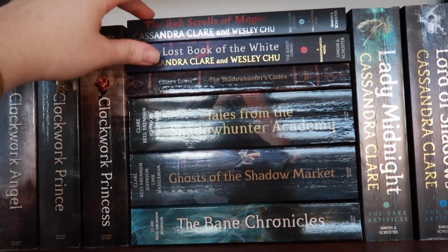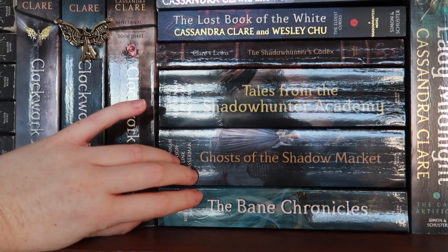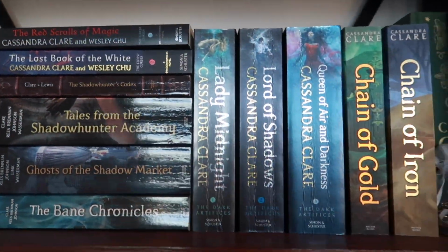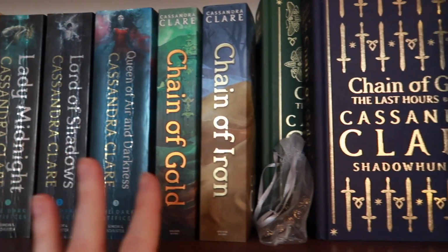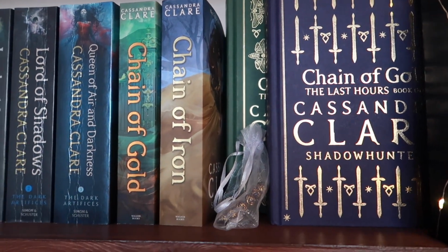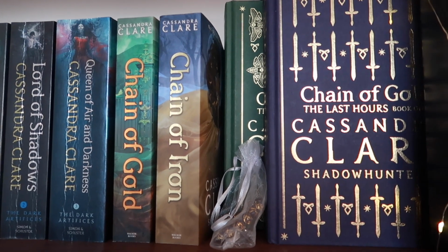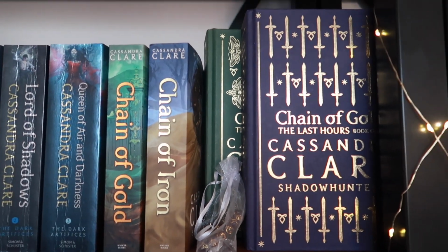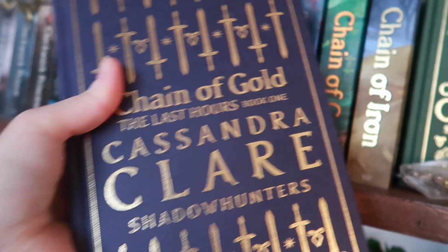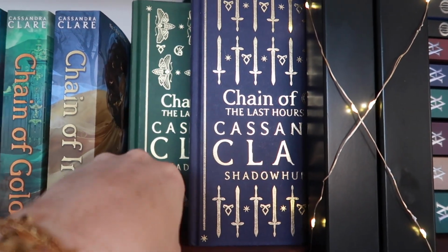And then over here we have the books from the Eldest Curses series. We're still waiting on book 3 obviously. And then over here I have the short stories and things like that that you read throughout the entire series. And then we move on to the Dark Artifices series and this one, The Last Hours. I don't know if it's my favorite or the Infernal Devices are, but I love them and I cannot wait for Chain of Thorns, which will be out at the end of the month. I am so excited, and I was able to pre-order the Waterstones special edition as well. Oh my god, these books are just so pretty, and I'm pretty sure that the 3rd book is some sort of burgundy color, I think.